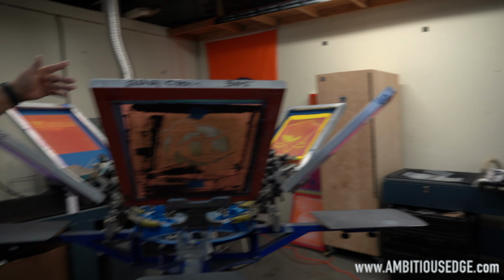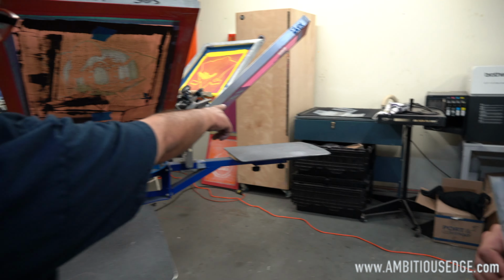We make the film here. This is the film. I got extra, so you can take that if you want. It's pretty basic, too. We start off with the screen, which is basically made out of silk. That's why they call it silk screening. Then we put a photosensitive coating on there, which they call emulsion, and we let it dry in our box right there. Once it's dry for about 12 or 24 hours, we bring it out and burn the image on that exposure unit.